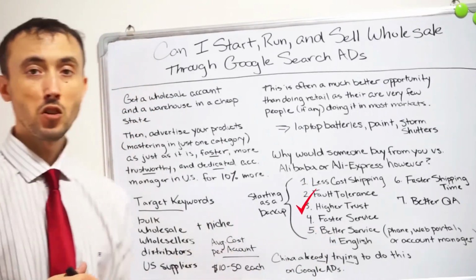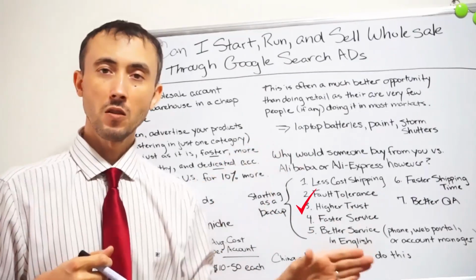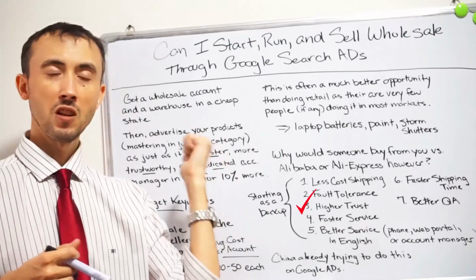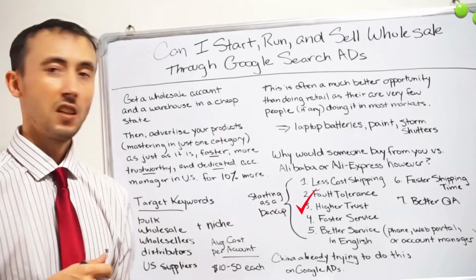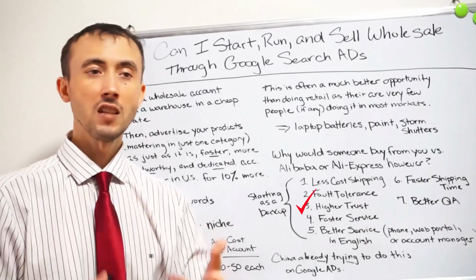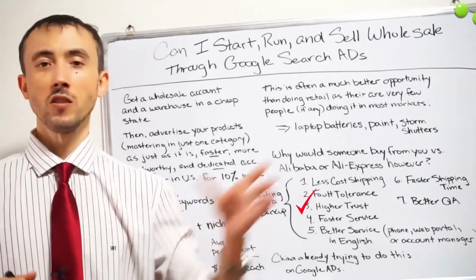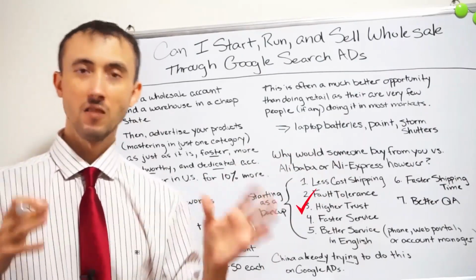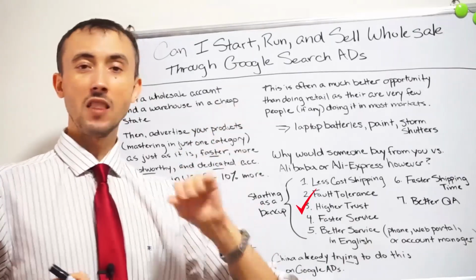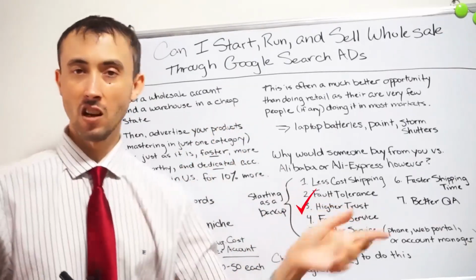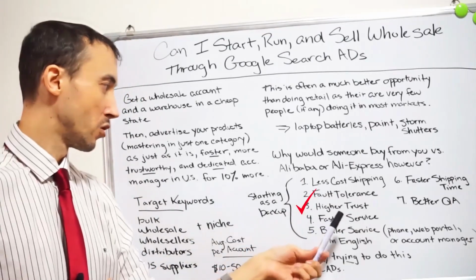The third thing is higher trust. Like I was just tapping into before, if someone in China screws you over, you have no legal recourse. And people trust people like them. So if you're a white male, of course a white male is going to trust you more. This is the reality, and so they would want to deal with you. Just like the Chinese are going to want to deal with the Chinese, they're not going to deal with an American, nor do they. So you have that edge.